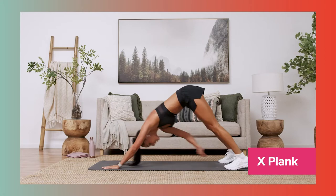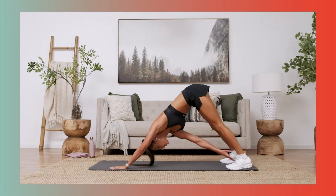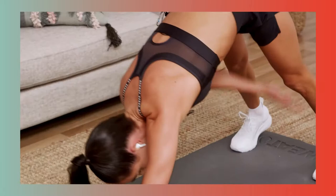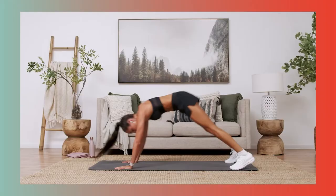That's it. Touching that opposite foot. Good, you got 30 seconds. Now you don't have to touch your opposite ankle, guys. You can just touch your knee, if that's what works for you. Totally up to you. Good, good, good, keep going.